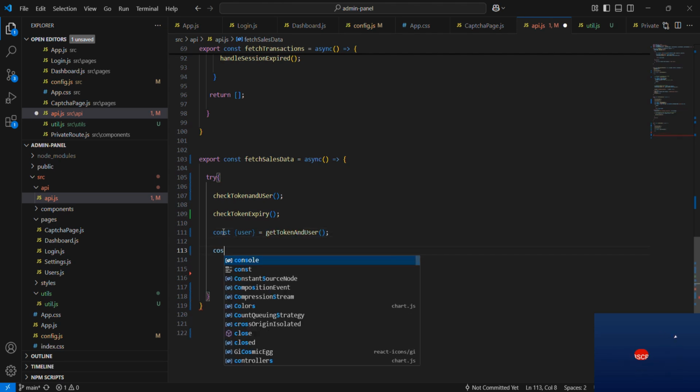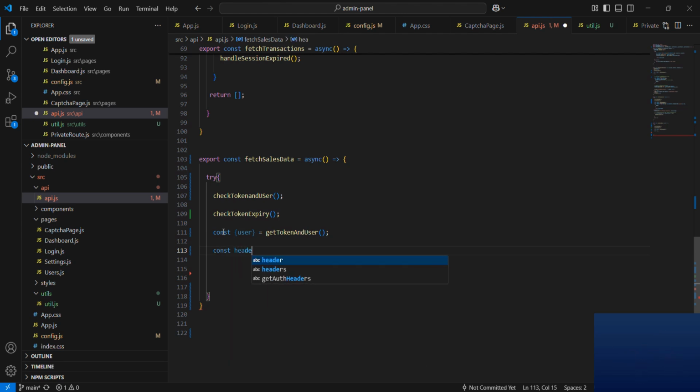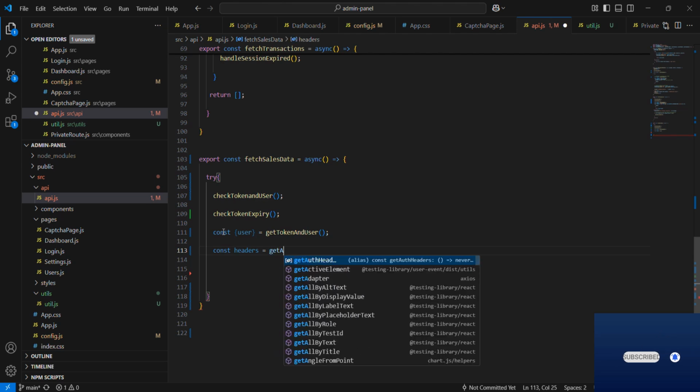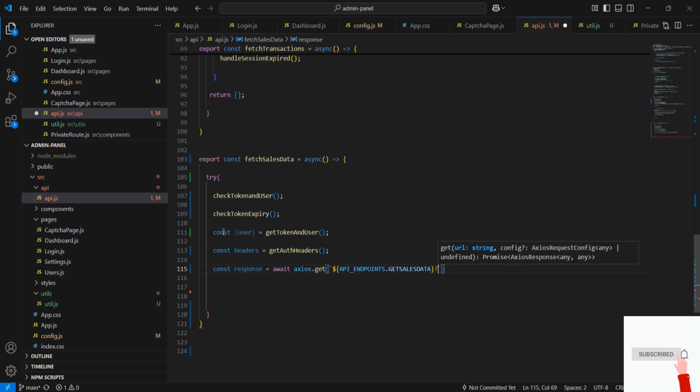Then we will get the headers that we need to pass while calling this API. Now we will perform HTTP GET request using axios.get function and passing the user ID as a query parameter.